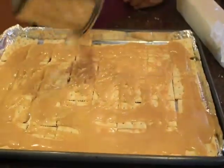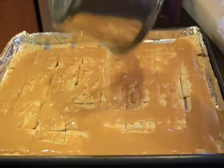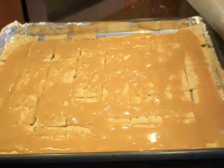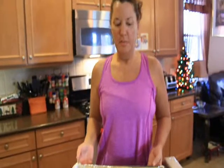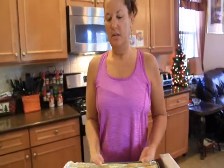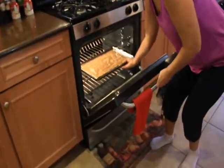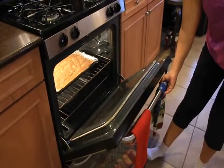Alright, so I'm trying to shake out every little bit because I threw my spoon away. Now we're going to put this in a preheated 350-degree oven for about 6 minutes to get a little bit caramelized, and then we'll take it out and put all of our other goodies on it. So 350-degree oven for about 6 minutes, and we'll be back.